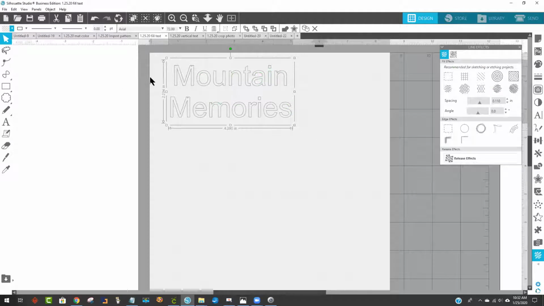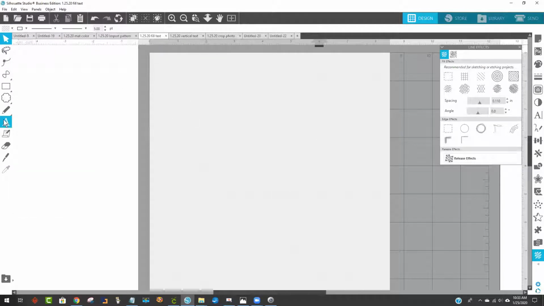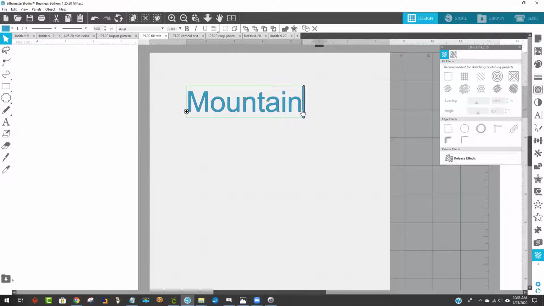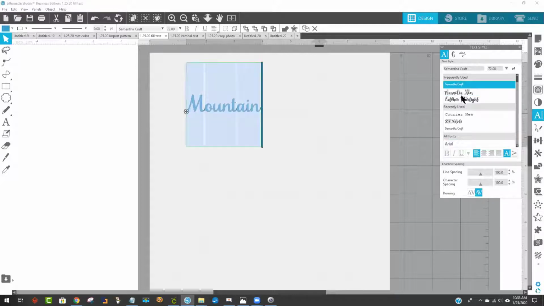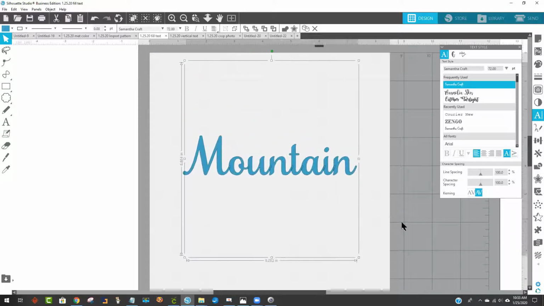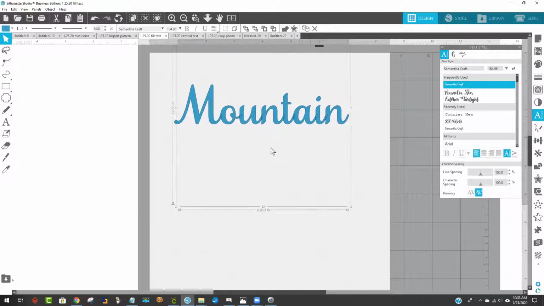All right, well, let me start again so it's fresh. All right, so let's get a text font. I'll just type in mountain again. And let's say we want to change that to be something else. Excuse me, like come over here and we'll change it to a Samantha Craft, I guess. So there's Samantha Craft. I can make it a lot bigger. And you know, if we went ahead and made this sketch out in Cricut Design Space or with a Cameo, it's just going to do the outline of these things, right?